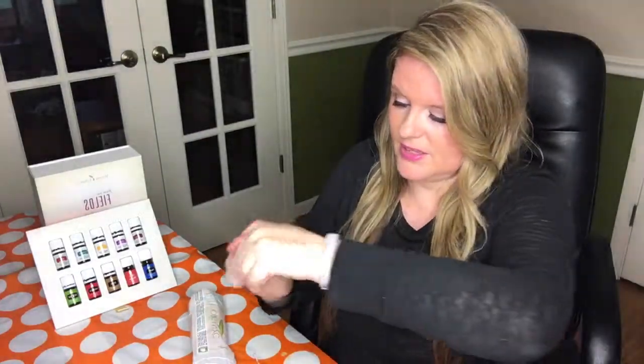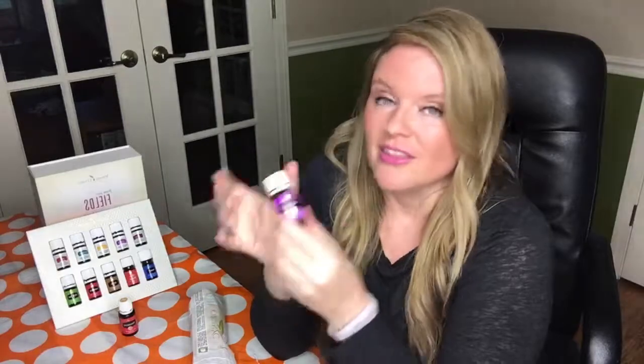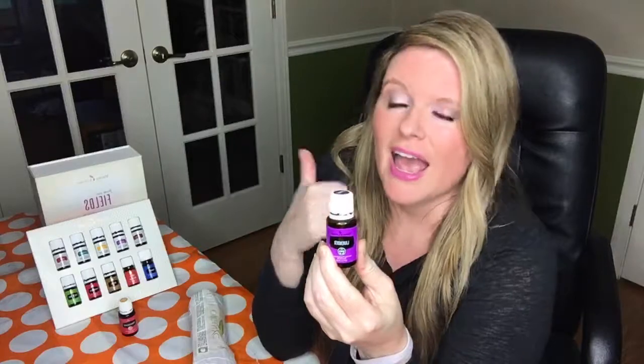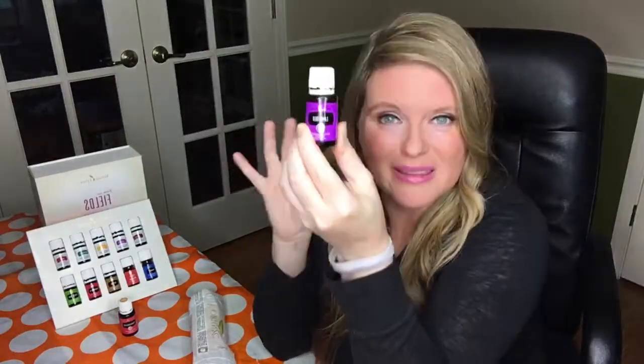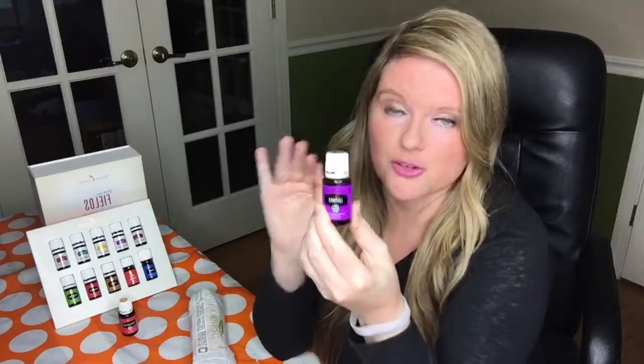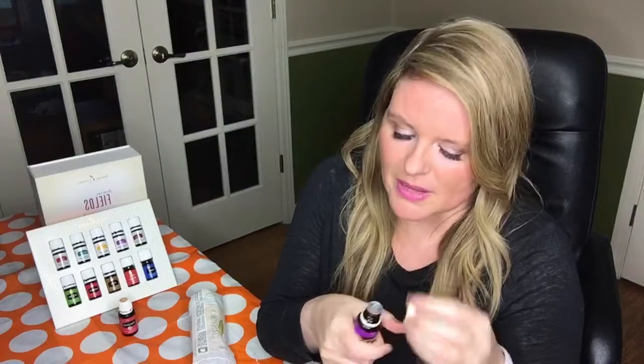Frankincense is just great for your skin — lots of benefits. Then I'm going to amp it up and add five drops of lavender essential oil. Now you don't want synthetic. If you go to the grocery store, you're going to get crap — don't get the crap at the grocery store. With Young Living, you can actually go plant the plants in Utah. They let you come there, plant the plants, then dig them up and distill them yourself, so there's nothing else in there but lavender. The grocery store is going to have chemical fillers in it.